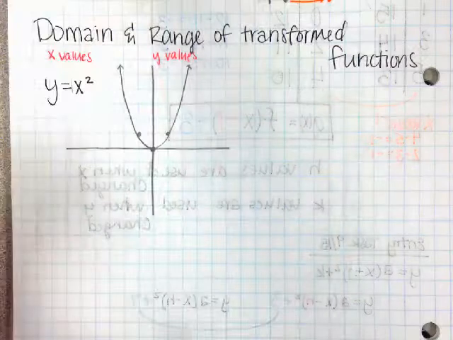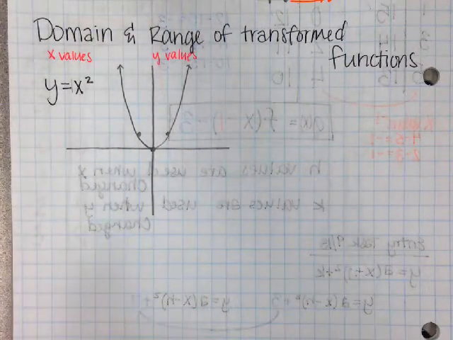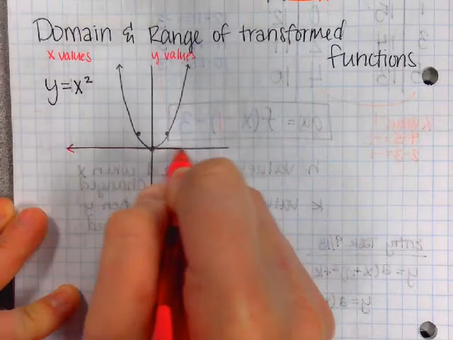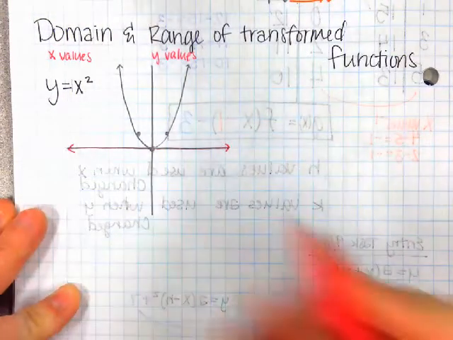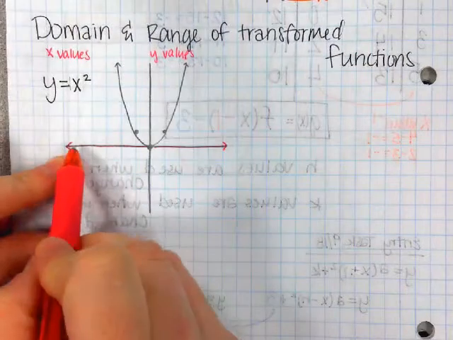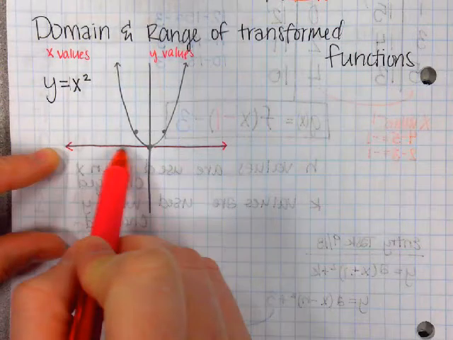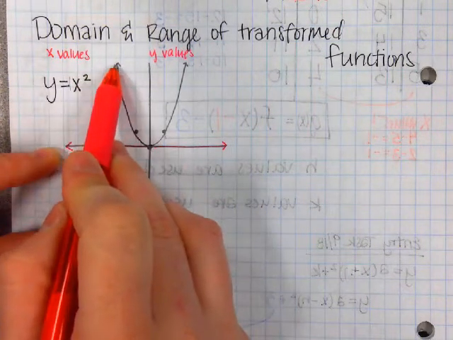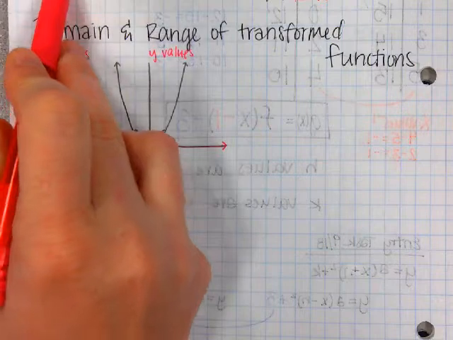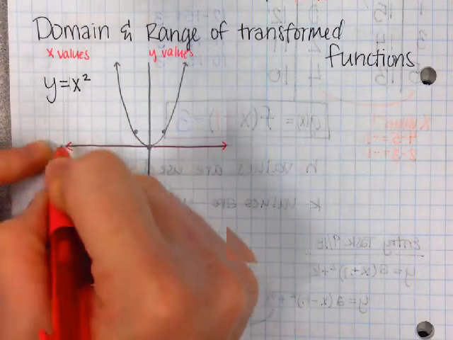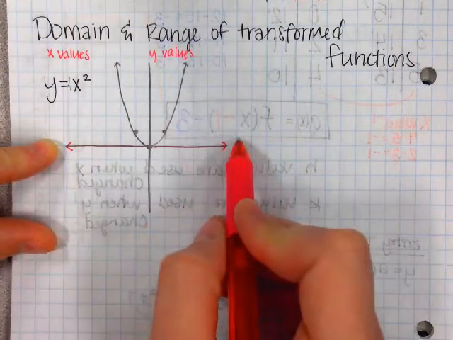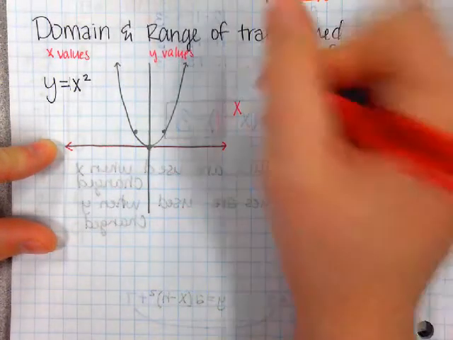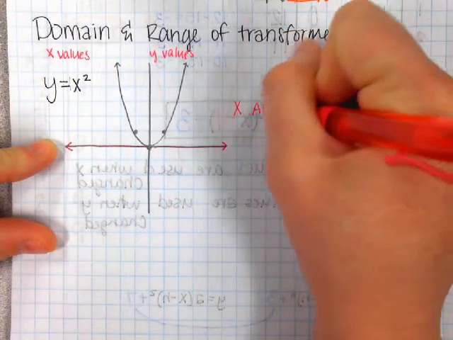So if we talk about x values, remember the domain goes with the x values. So I'm looking this direction. If you look over here at negative 1, 2, 3, 4, 5, 6, there is no value showing, but remember this is an arrow and this would continue. So eventually I would hit negative 6. So there are negative values. There are also positive values. So the x is all real numbers.